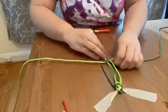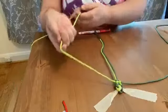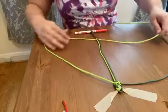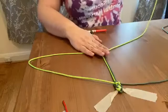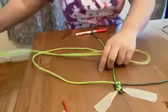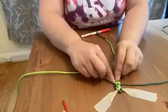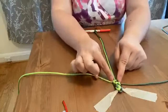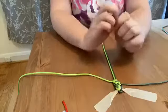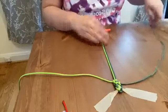And get you guys set back up. And we're just gonna keep on going through. I'm gonna make my 4 on the left, and my 4 on the left is always gonna be underneath. Always gonna be underneath. Pull it through and tighten it up. And if you accidentally make your 4 on top instead of underneath, that's okay. It's just gonna change the way that these kind of bumps on the outside start to form, but that's okay. It'll still make the knots and it'll still be working through that.